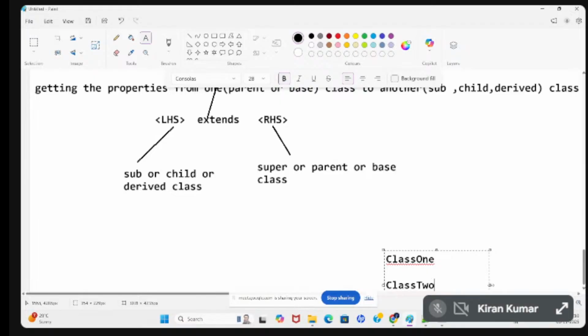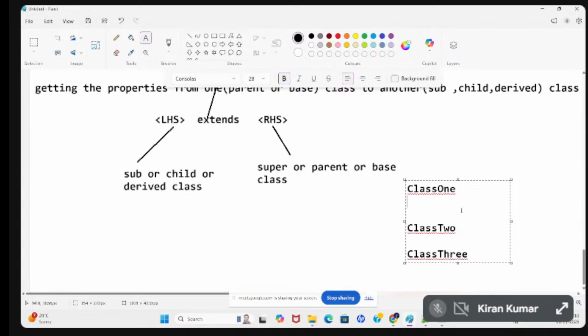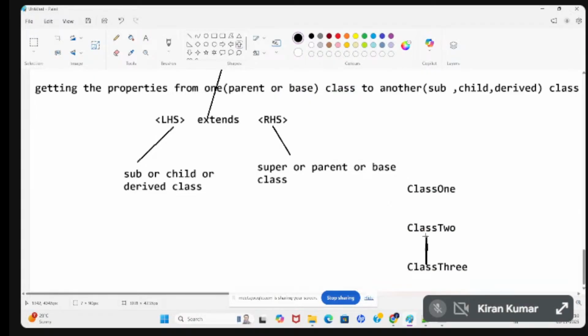Plus 2. So when you observe here, you can display it like this. Class 3 extends class 2, and class 2 extends class 1.